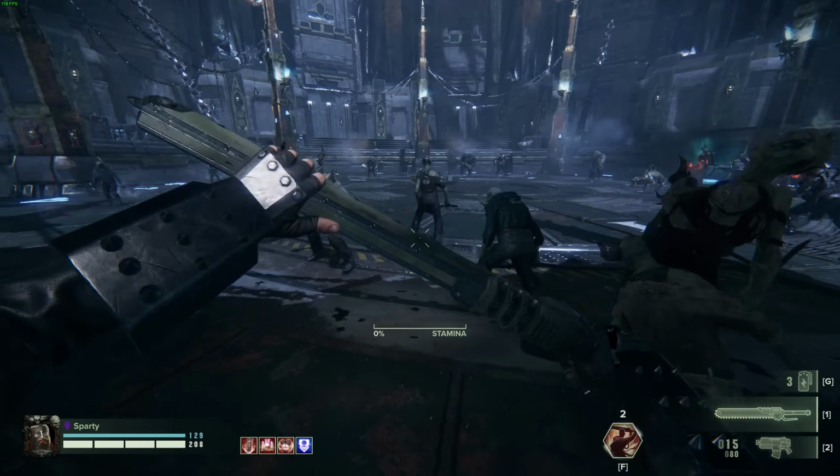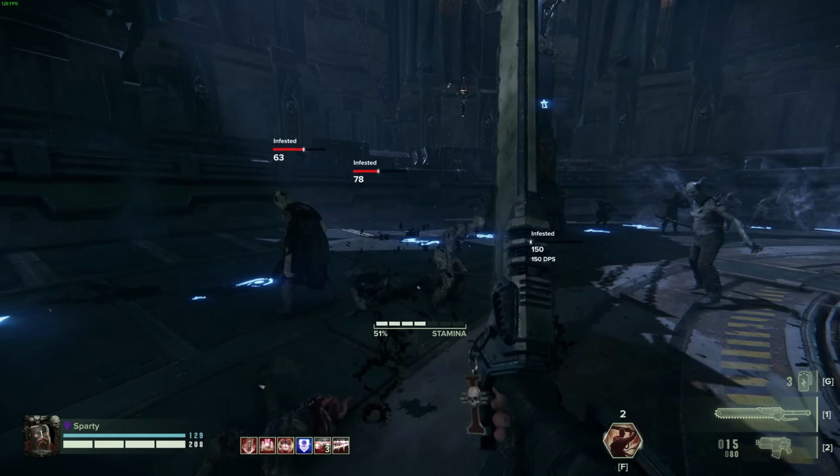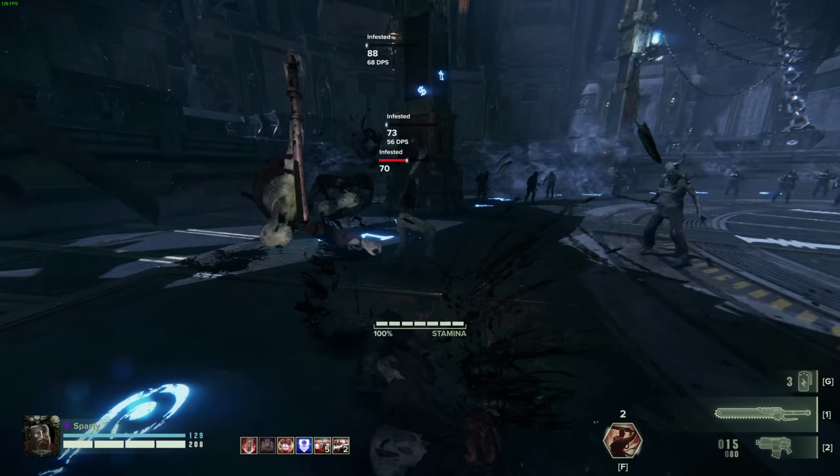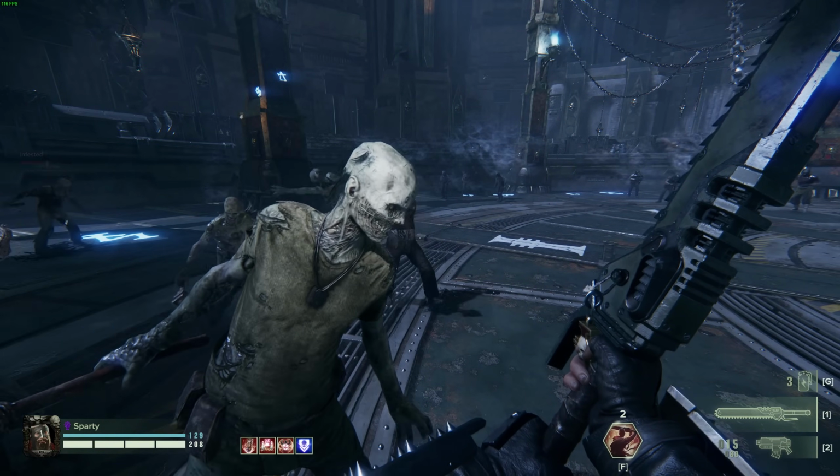Kind of corralling these guys into a nice circle, how I want them to wind up for a slash. And that's what you really want to make sure you're doing: using that block, using that push as best you can.